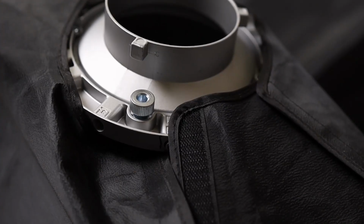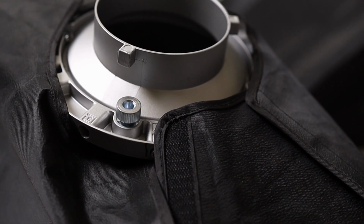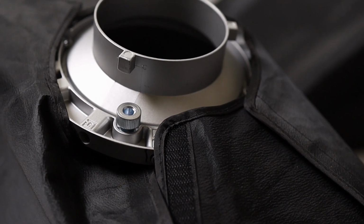But enough about me, let's talk about an easy fix so the knob is on the outside and is easy to reach, and it makes it easy to lock your softbox into position. All we have to do is reverse the speed ring. All we need is a Phillips screwdriver and a Sharpie if we want to mark the holes that the rods go into. It'll make it so much easier putting everything back into place.